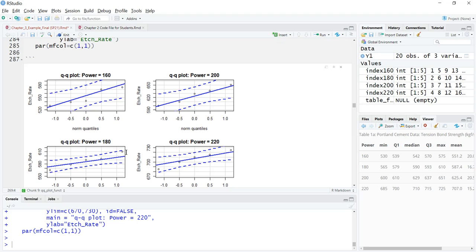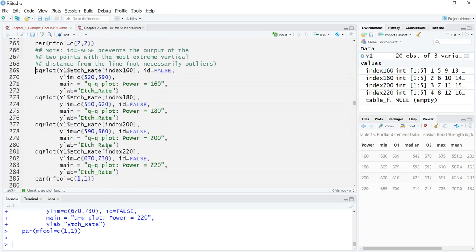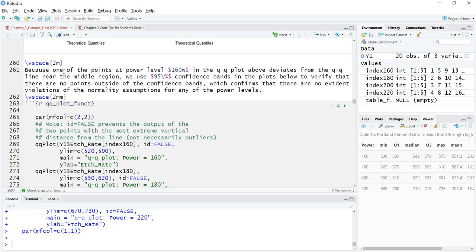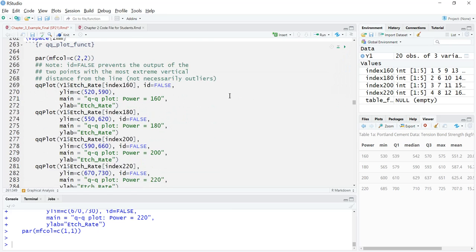So we're now very comfortable saying that we can assume that these are normally distributed, or what we say is we don't see evidence of any violation. So to verify, this confirms that there are no evident violations of the normality assumptions for any of the power levels. So you have to give the analysis, all right?